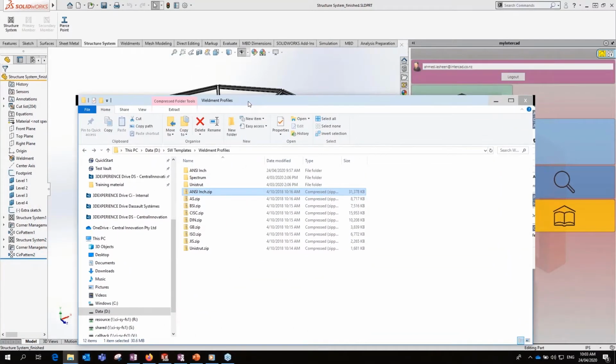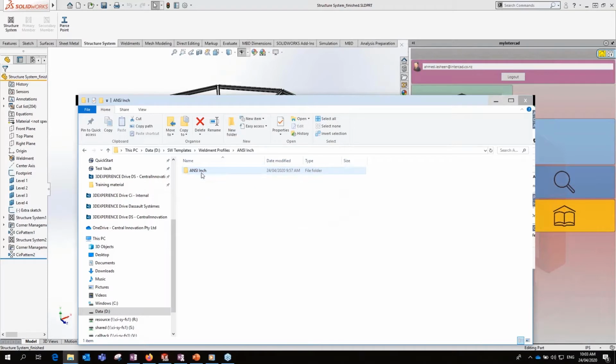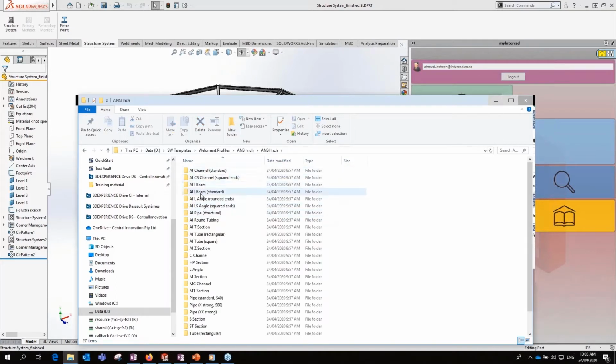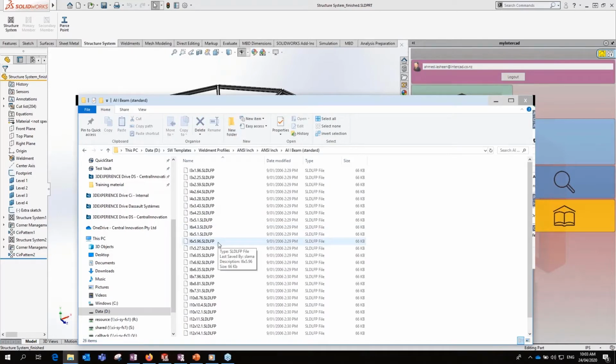If you are aware of Weldment features, you know that the Weldment features use library files that you have to download from SolidWorks resources to be able to use them. Usually the Weldment library file structure is a folder structure. When you open ANSI Eng or ANSI Metric or Australian Standard, you will find a folder for each and every type of structure member, RHS, C member, and everything here as folders. When you open a folder, you will find a file for each and every profile size. This is the old style of Weldment profiles.